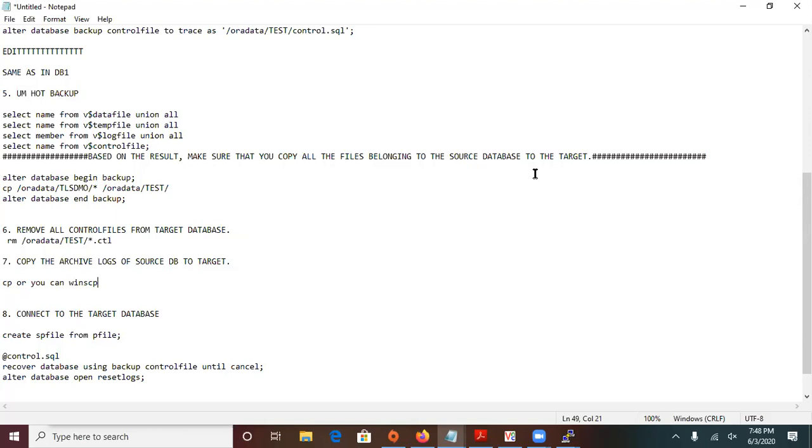What if I put /oradata/ the database name, and now I think I have two directories, TLSDMO, right? How would I correct that? You can change the file location. How?